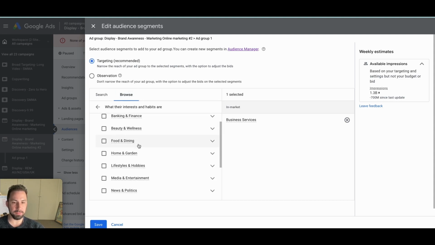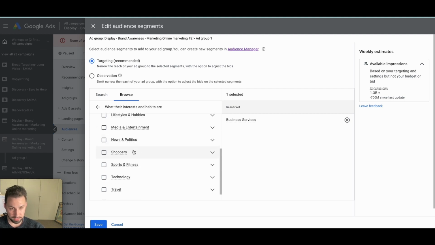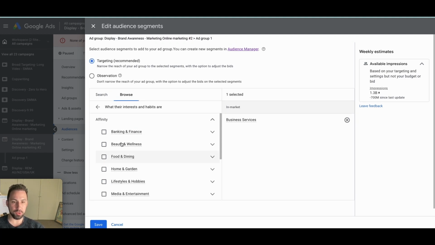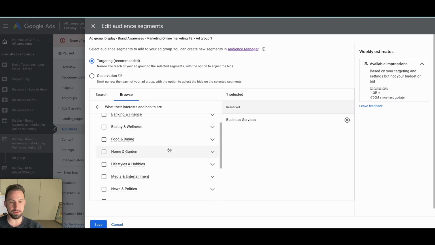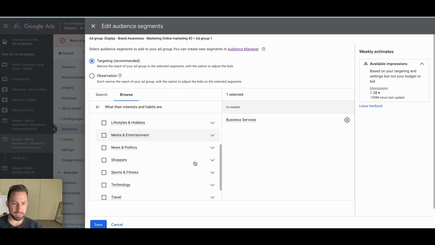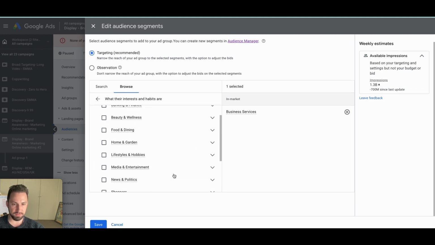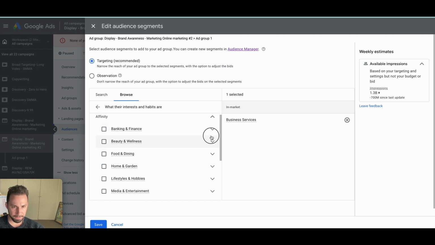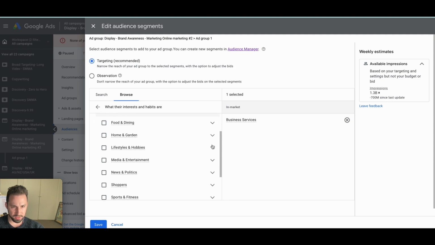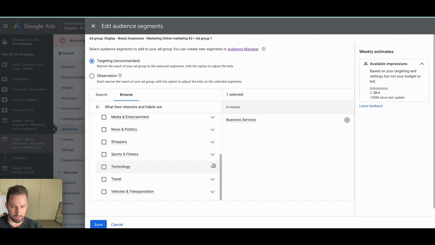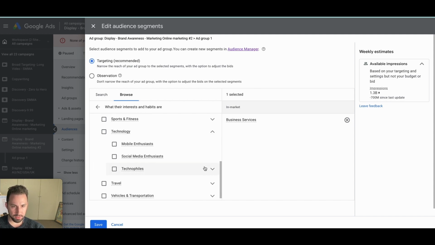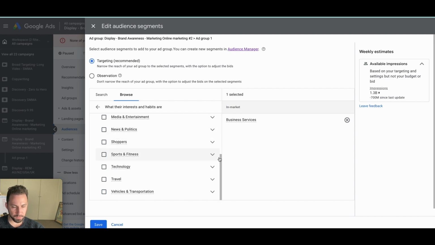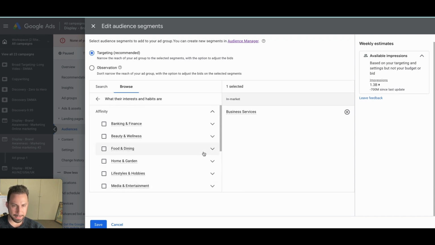I usually don't do affinity, but since this is a brand awareness campaign, guys, I'm saying this again: you only do affinity audiences in brand awareness campaigns. Media entertainment, not really. I gotta find something about business. Do we have it? No. Avid investors, not really. Beauty wellness, what is there? Nothing. Shoppers, not really. Technology, not really. Interesting.